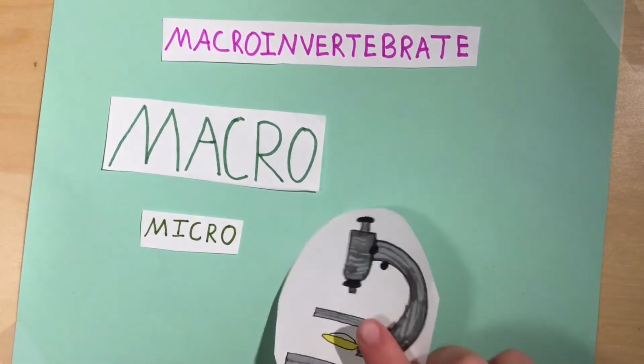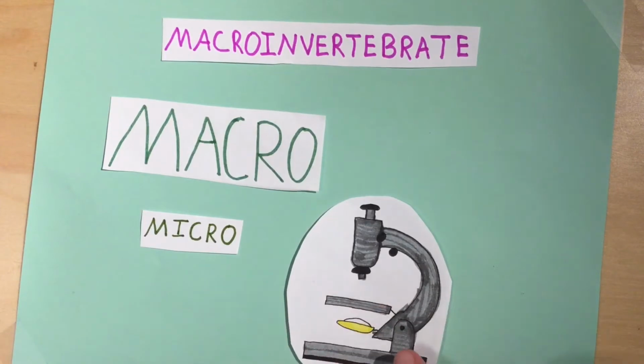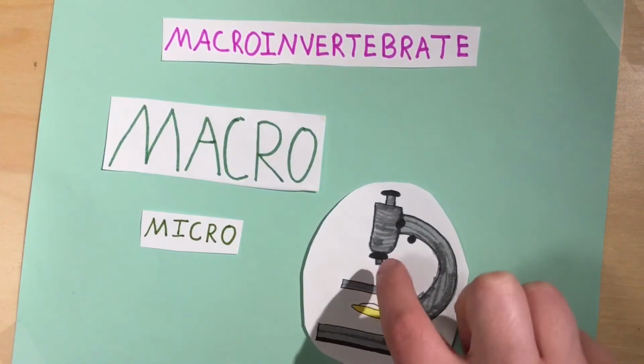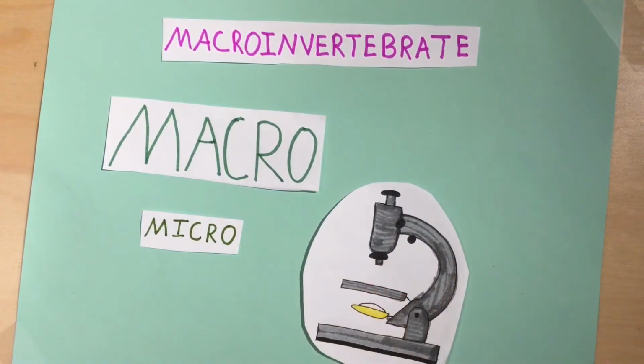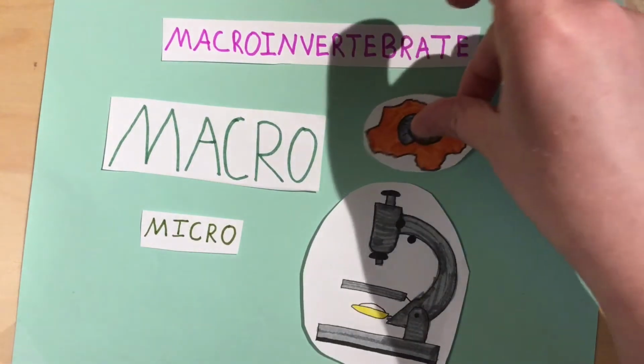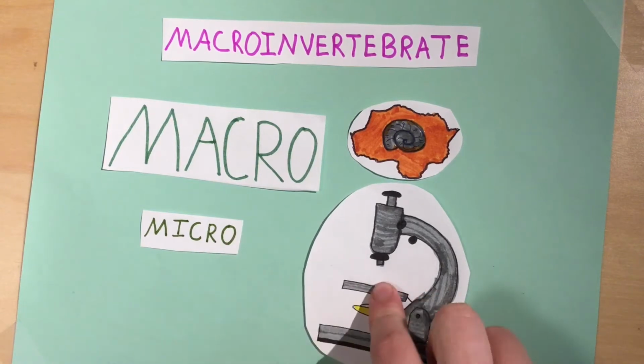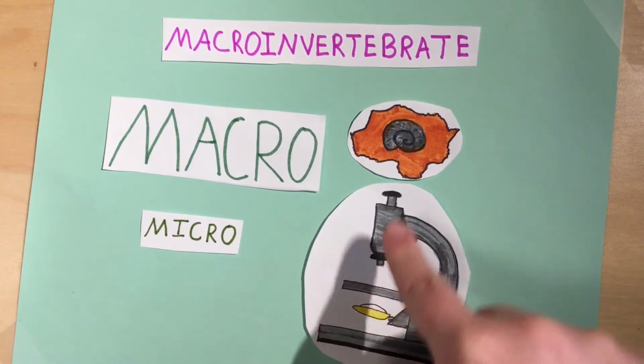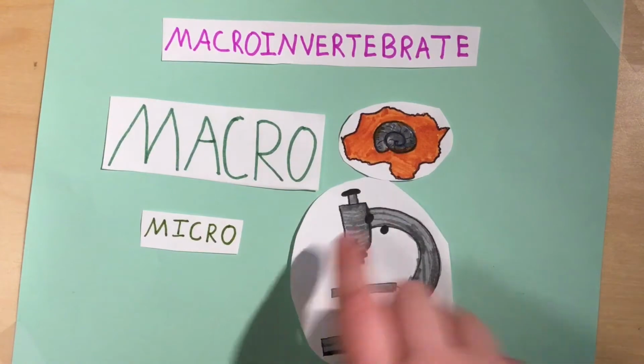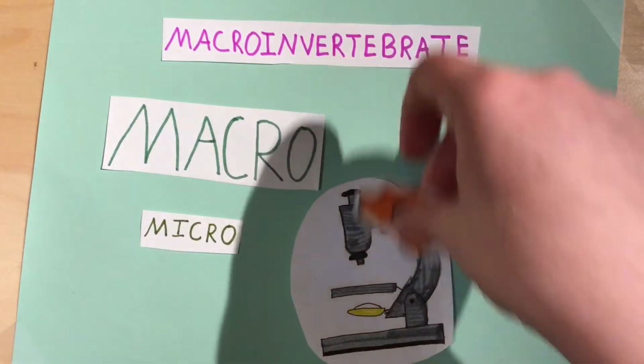So when I think of micro, I think of a microscope, because we're looking at tiny little things under the microscope. When I think of the word macro, I think of macrofossils, also known as megafossils. They're basically fossils of things that are large enough for us to see with our own eyes. So micro means so small you can't see it with your own eyes. Macro, it's big enough for us to see with our own eyes.